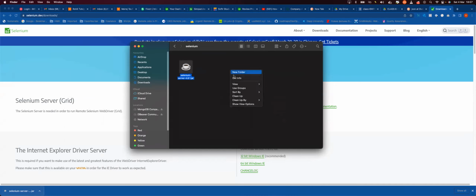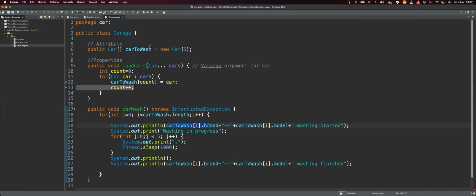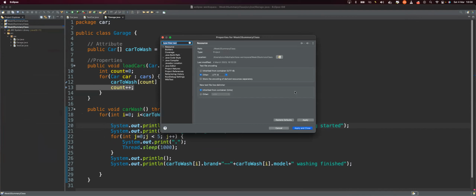Okay, and then I'm going to do something in order to get this file into my project. How can I add this file into my project? I'll simply go back to my project, which is right here. And in here, I can add this jar file into my project. How do I do that? I can do that by right-clicking on this project and then going into properties. And that will open up this wizard window.